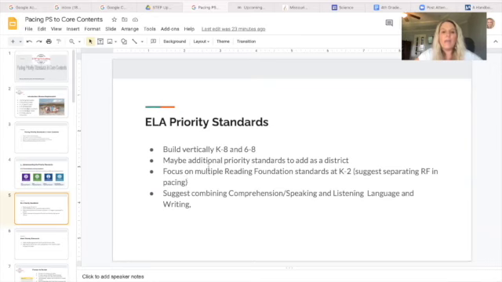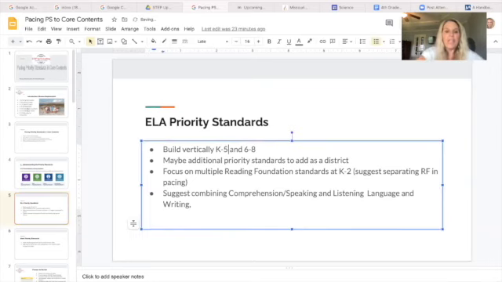Oops, you know what? I want to change that to K-5, 6-8, and I need to change that to 6-12. You'll really notice in K-5 that the standards do build. So you don't have to worry about vertical gaps between grade levels, where maybe we covered this here but didn't cover it somewhere else. I think ELA did a really nice job of looking at that. That being said, 6 through 12 are the same priority standards, so they're just going deeper and deeper.